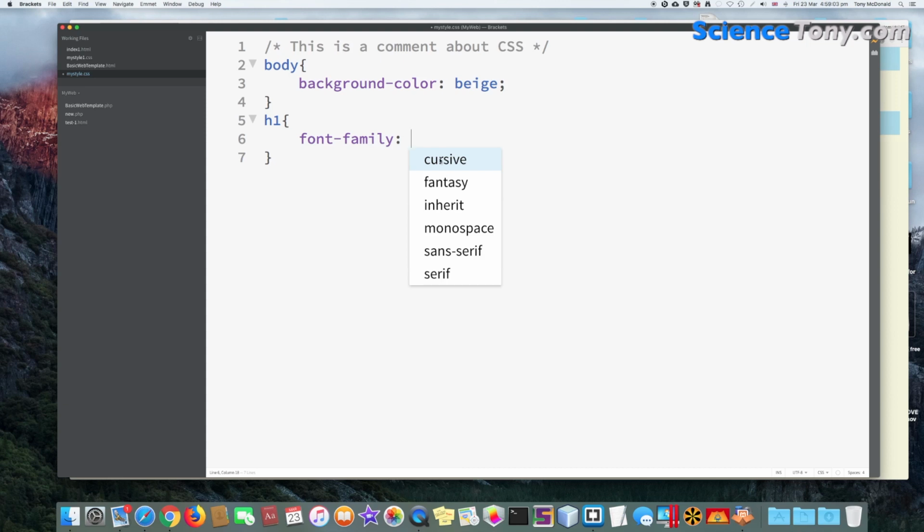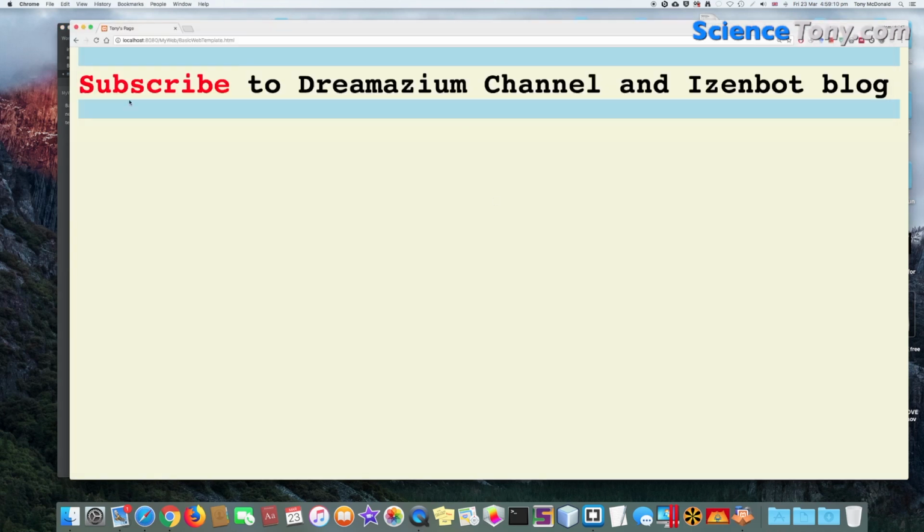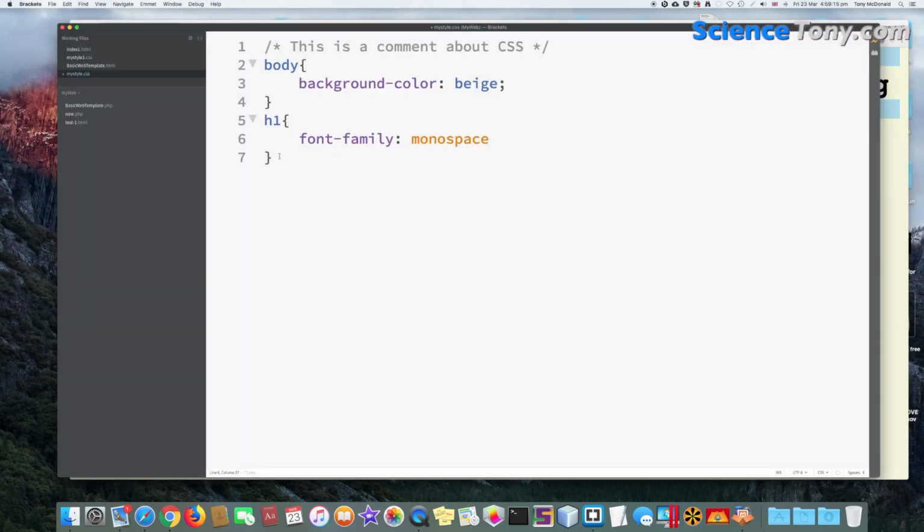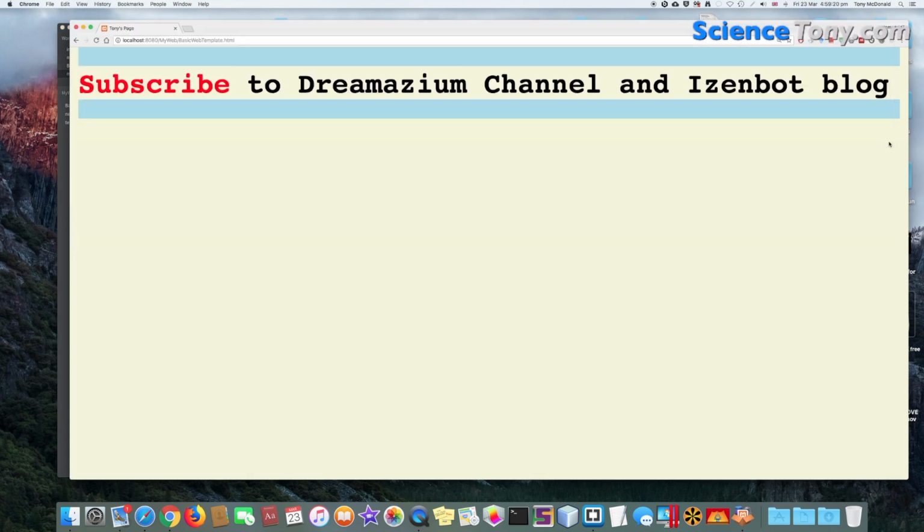Now it's given us some different types that we could choose. Let's try this monospace. Right, that's kind of interesting. Let's save that and do a reload.